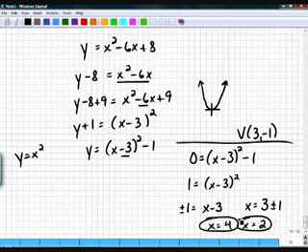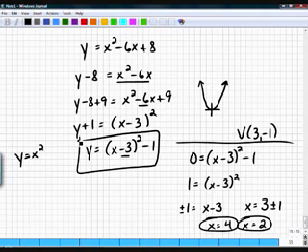Makes sense. You can look back, that's the same answers as you got before. Once it's in transformation form, it's pretty easy to find everything. Because you don't have to factor, you don't have to use any formulas. You can just look at it, there's what happens with my vertex. Set the y equal to 0, there's going to be my x-intercepts. So vertex form is pretty easy to work with.